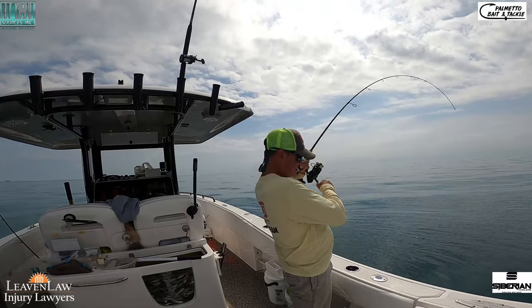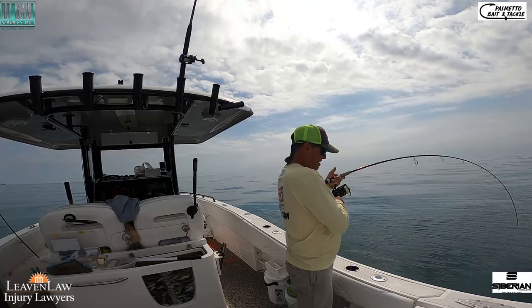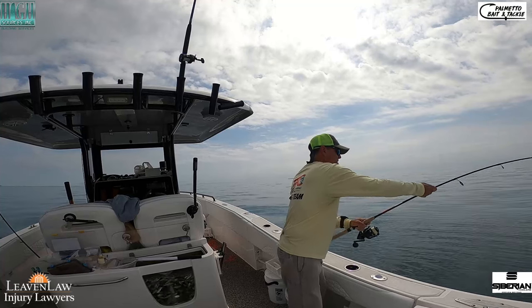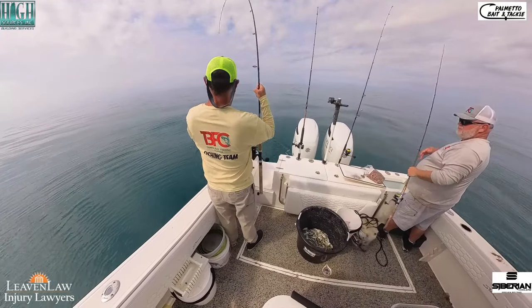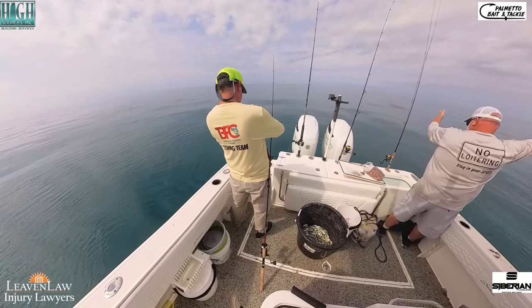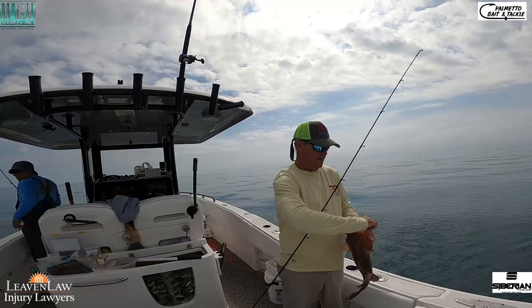This was on a 1/4 ounce Stewie jig. That might be a keeper red. Look at all the stuff he's spitting. Yeah, that one's been eating the ones that you dropped. Wow. Getting shorter by the second.